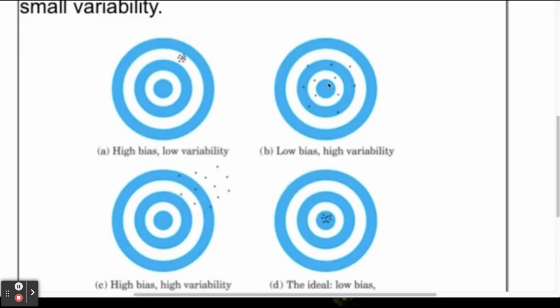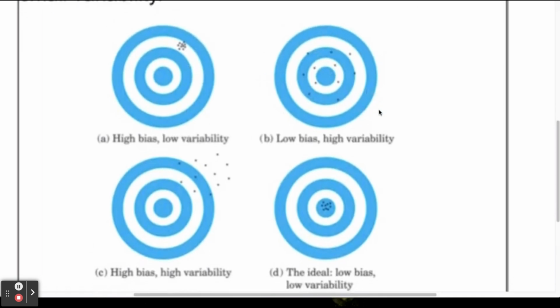Okay, so here's a good visual of the different types of things you can have, and it pictures it for you. In example A, this bullseye has high bias and low variability. If we're aiming for the middle, notice that all of our data points are falling in this cluster. That's why it's high bias, because it's a repeated deviation from what you're trying to do, which is to get into the middle. And there's low variability because they are all clustered together. Example B, low bias and high variability.